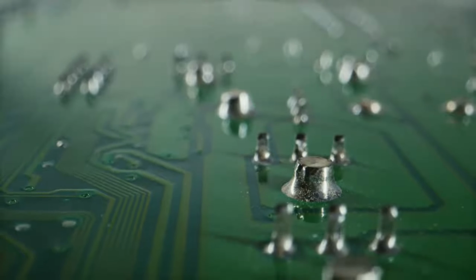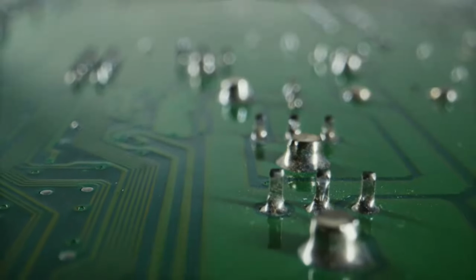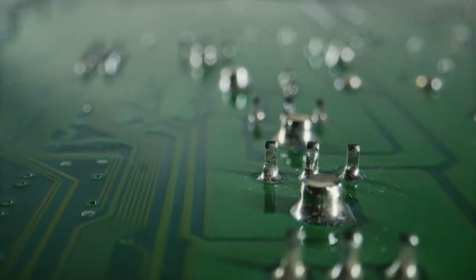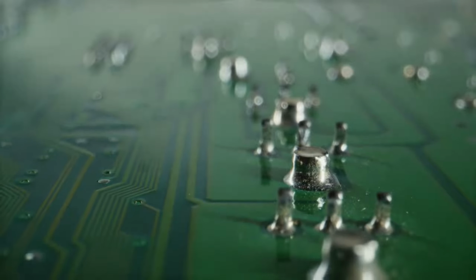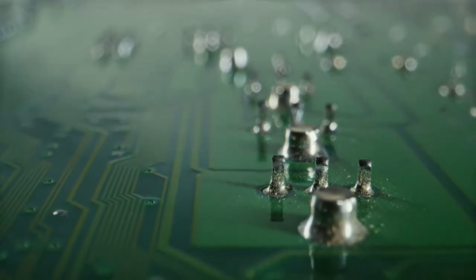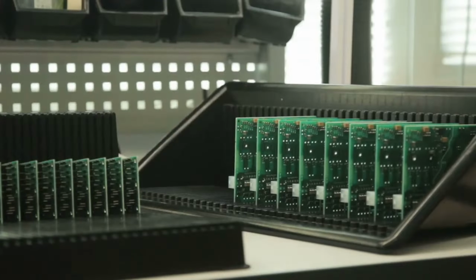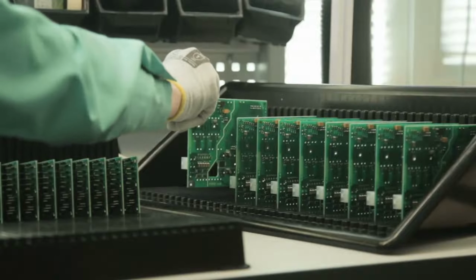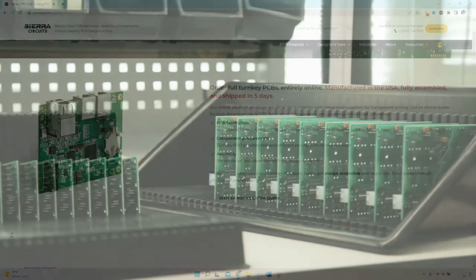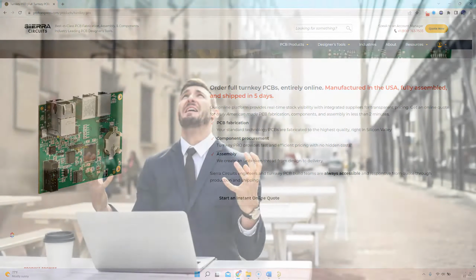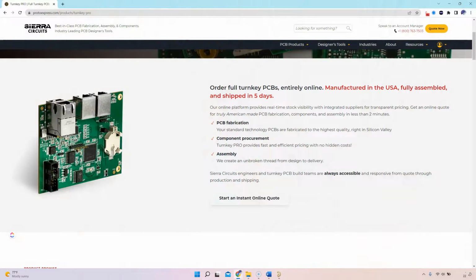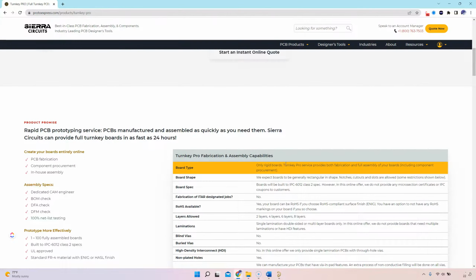If you're relatively new to sending out manufacturing files for PCB fabrication, then you want to pay attention to a key thing in this video. I'm going to show you one tool that will save you a ton of time when you send in your manufacturing files. You've adhered to all the rules, and you want to get your PCB fabricated, and you run into a snag where, oh, a part is not available. Oh, we don't have the right package, or the package and the manufacturer part number for that part don't match. That will hold up your PCB fabrication and assembly process as well.